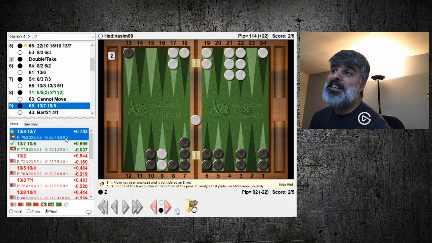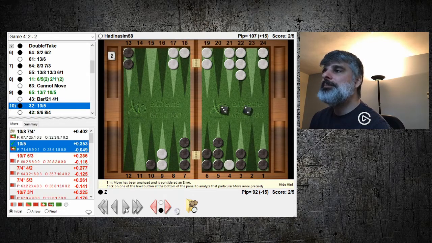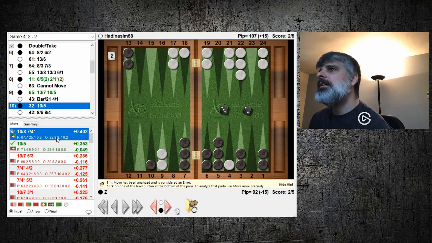So the computer's play is kind of nice. It gets rid of the 13 right away at maybe just slightly more risk. And the white has a blot in his board, so maybe it's a good time to do it. Yeah, I wish I had thought about that. It didn't even occur to me at the time. All right, fairly close. The computer does like hitting. Wins more gammons at the cost of some wins. Like my play wins the most.